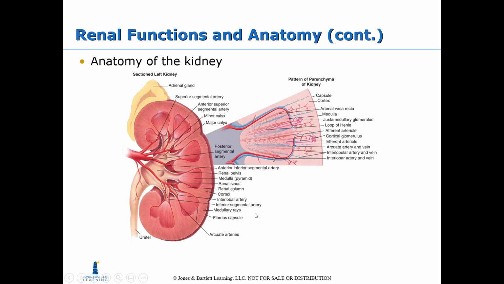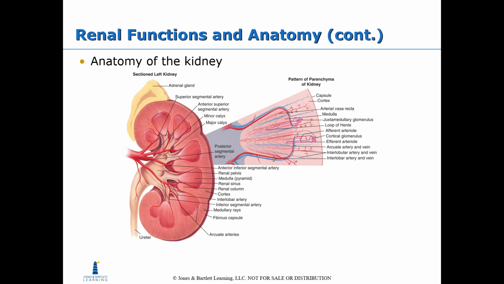This is a picture of a typical kidney. Here you can see this outer region is the cortex. The inner region is the medulla. There are renal pyramids in here, and the renal pyramids, if we blow one up, contain the nephrons. The nephrons are tubules where urine is going to be formed on the inside.